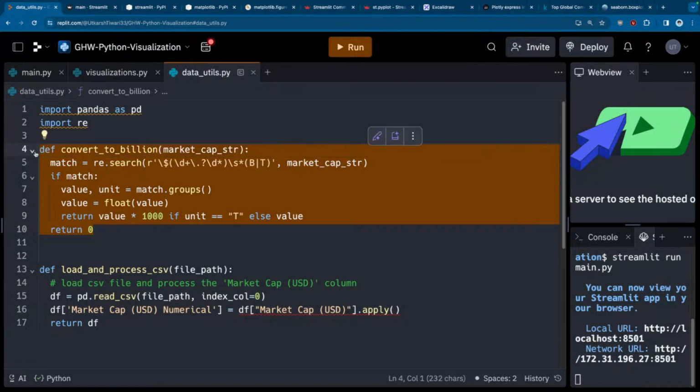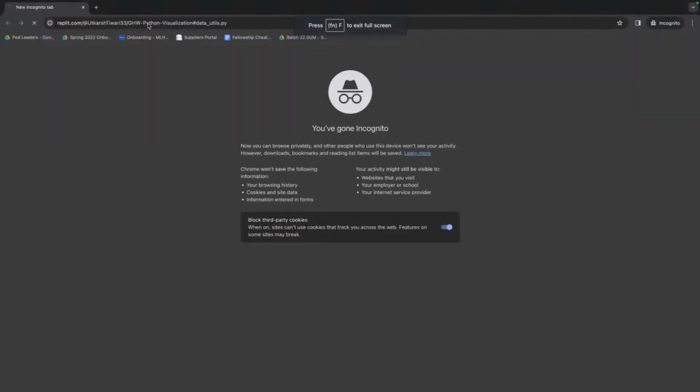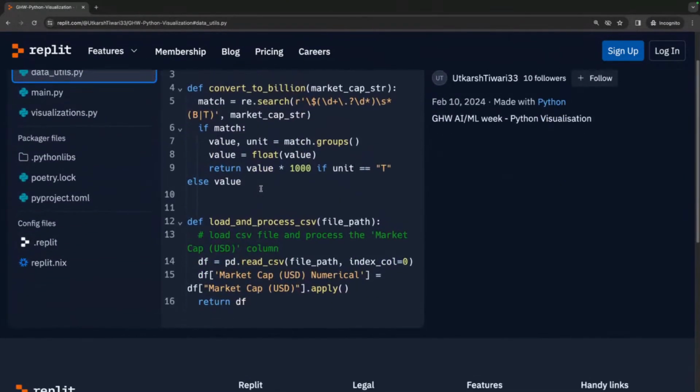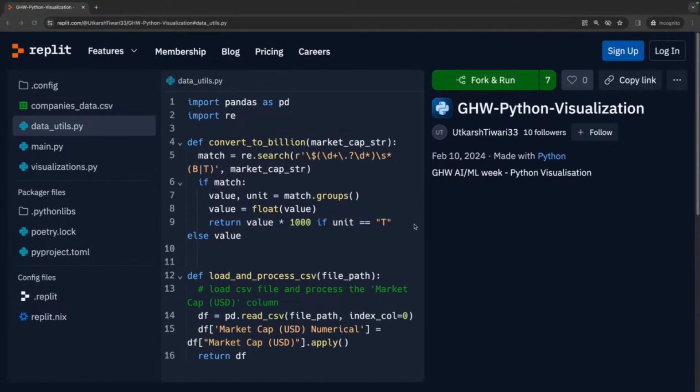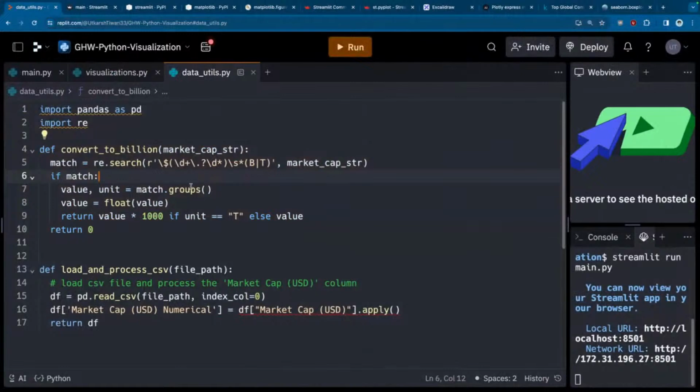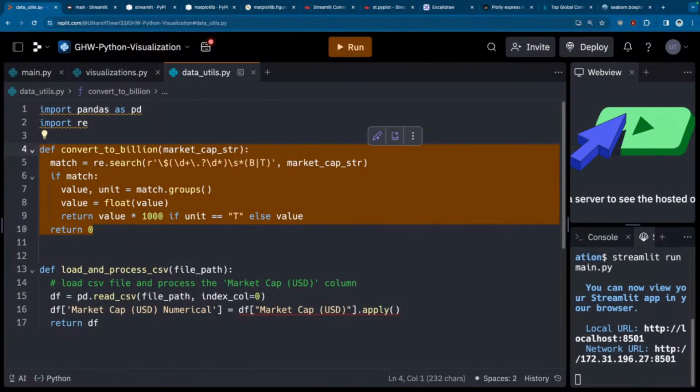I'm going to copy this and paste it in chat so that it's easy for everyone. At the same time, let me copy this, go over to incognito, and paste it right there. Has it loaded data utils? Yep, it has. So you can go over to this loaded file and you'll have the code right there. I think the only thing it is missing is the return 0 right now. That has not loaded, so I'll keep this open for a couple of seconds. Let people copy that, or even you can copy it from the link that I have shared in the chat right now.